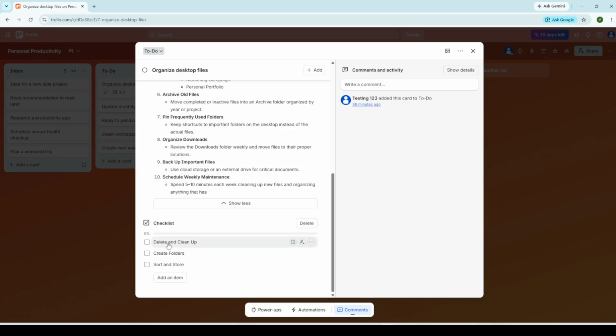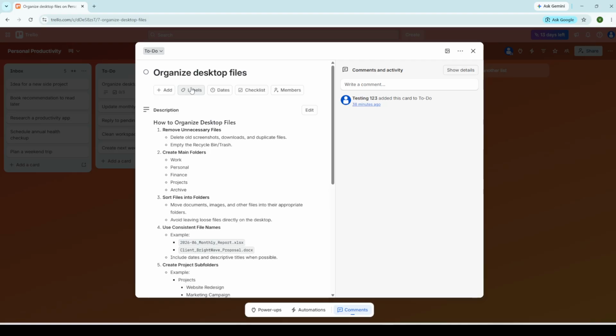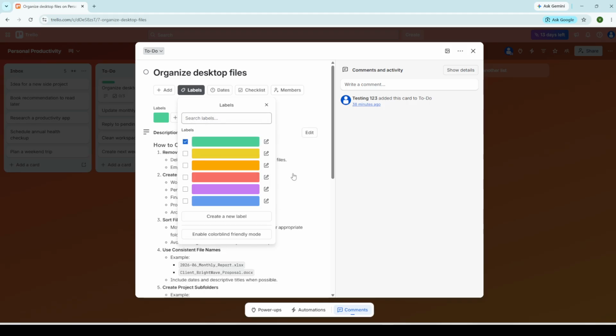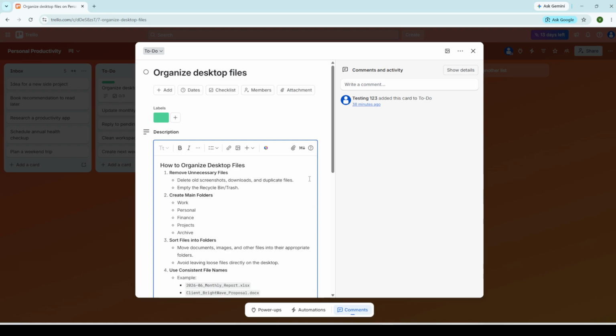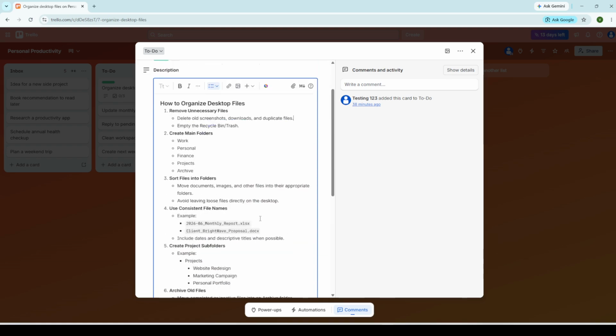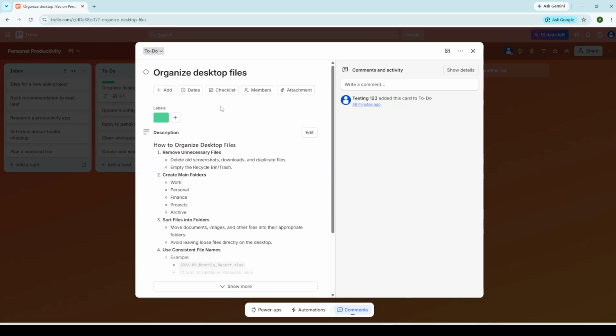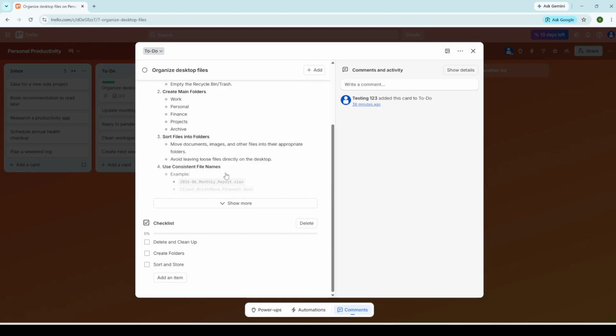Next, add checklists inside the card to break larger tasks into smaller, check-offable items. For example, if your card is Plan Team Offsite, your checklist might include book venue, finalize agenda, and send invitations. Checking those small boxes provides a satisfying sense of progress. Finally, use labels to color code your tasks. I highly recommend organizing labels by energy level, using red for high-focus tasks that require deep concentration and green for low-energy tasks like answering emails or filing documents. Alternatively, you can color code by context, like purple for creative work or blue for admin tasks, so you can visually scan your board and see what kind of work is waiting for you.